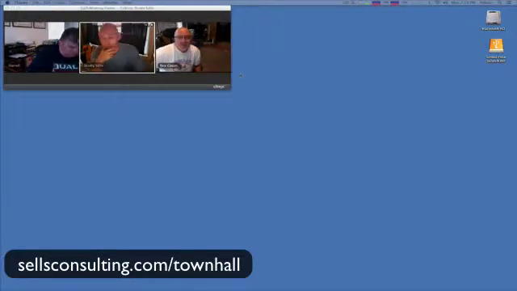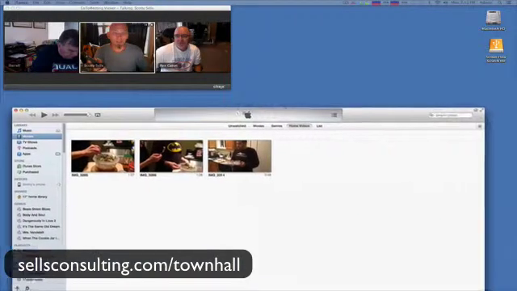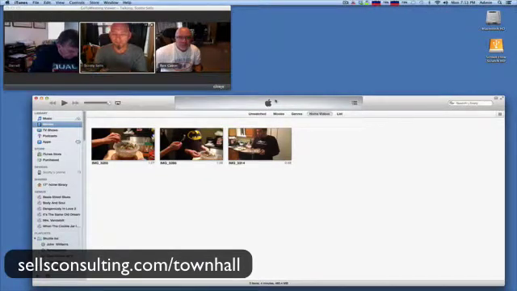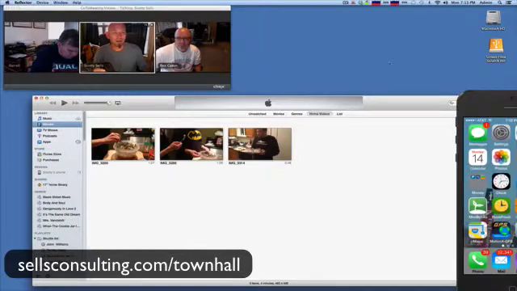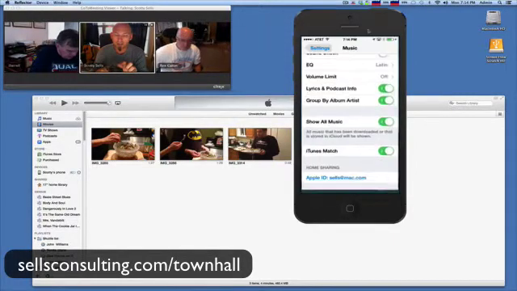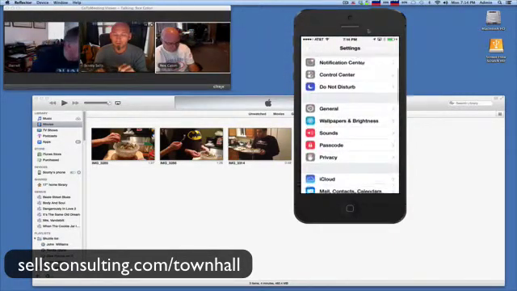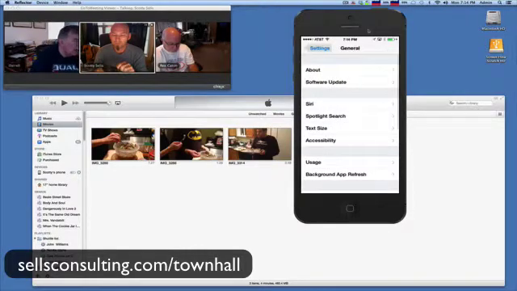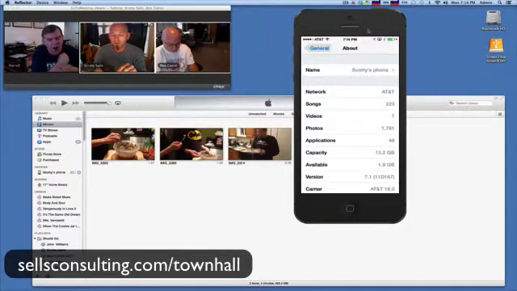Okay, so now if you don't have enough space, the next thing we need to do is figure out what's taking up all the space. I know you and I have talked about pictures in the past. But if you want to follow along with me right now to check out how much space you have, you go to Settings on your phone, or you can do this within iTunes as well. Let's do it on the phone first. Settings. Okay. Go to General. Go to About. Yeah. You're going to see Capacity and Available. Capacity, what's the number?